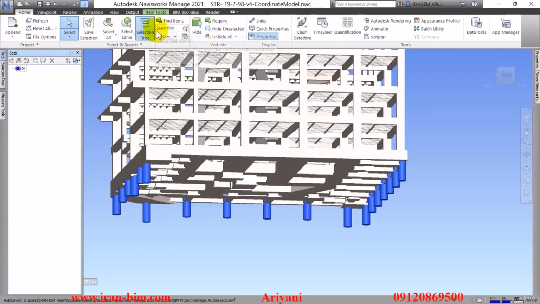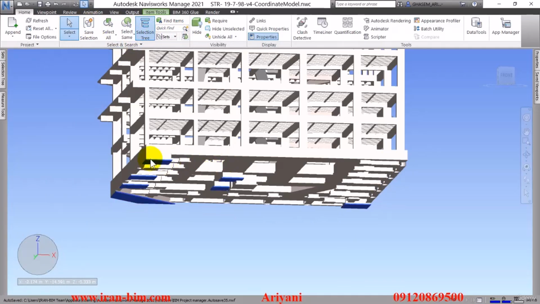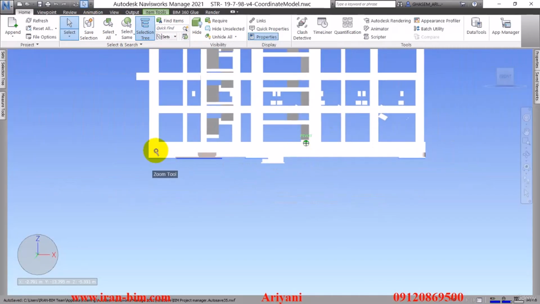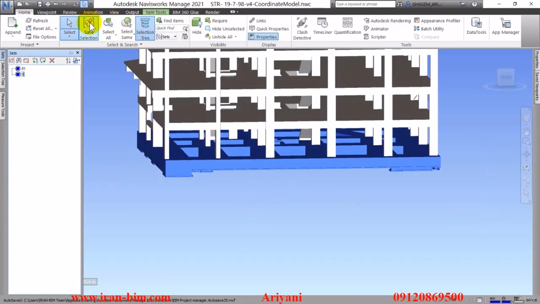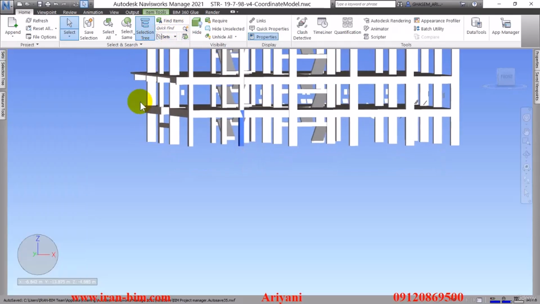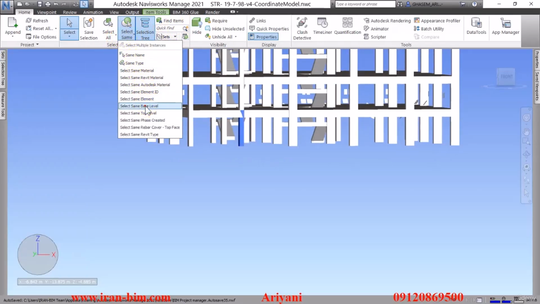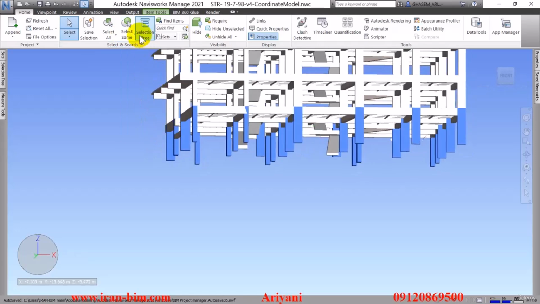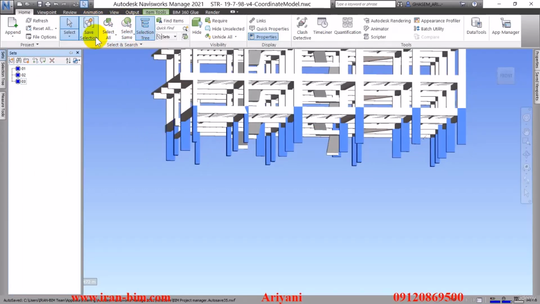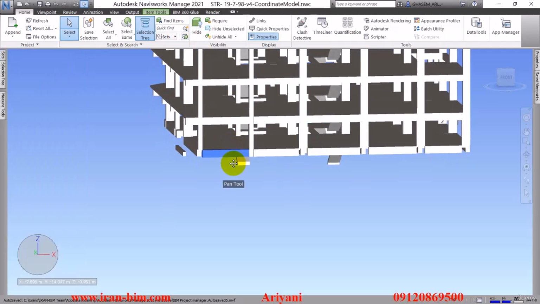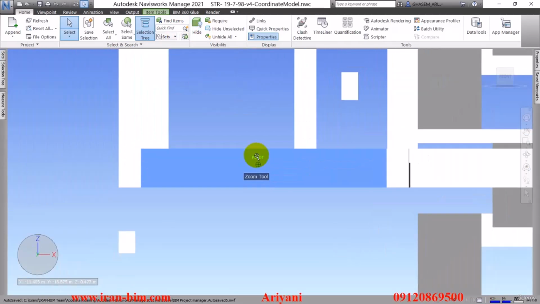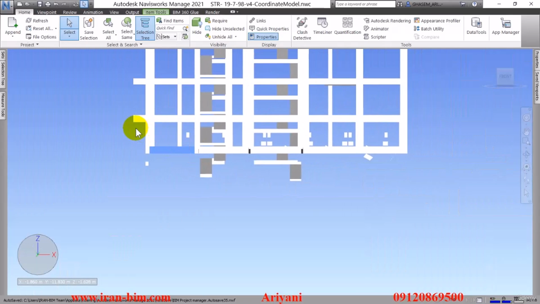Alright, and then I'll select this part of the foundation, such as this, and there we go. Then save this selection as well, naming it 02, and then hiding this one as well. Alright, and then we'll go over here and select this, and then select the same base level and create another selection for this one, naming it 03. Now I suggest you naming each of these columns of each level differently, for example column 1, 2, and 3, but I'm just trying to speed up the progress here.